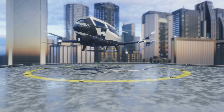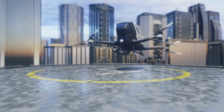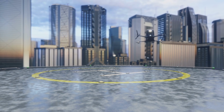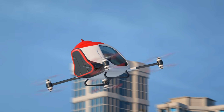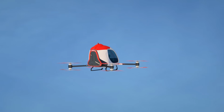The limitation of battery technology means, though, that it's specifically designed for short-range travel with a maximum flight range of around 20 miles or 40 kilometers, during which it will be able to reach a cruising speed of approximately 80 miles an hour or about 130 kph. This will be ideal for commuting, air taxi services, and emergency medical transportation. Plus, a truly exciting concept for the future.